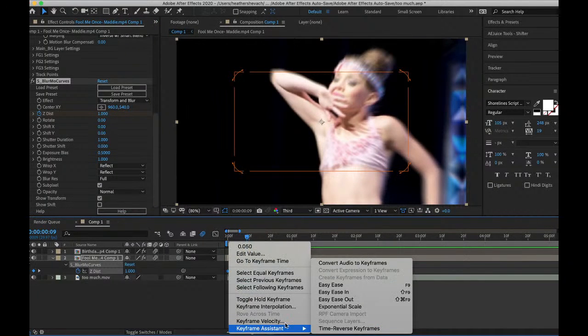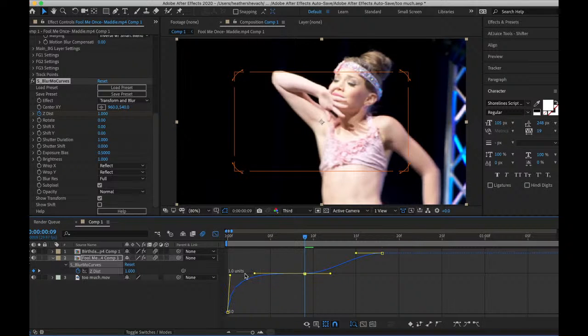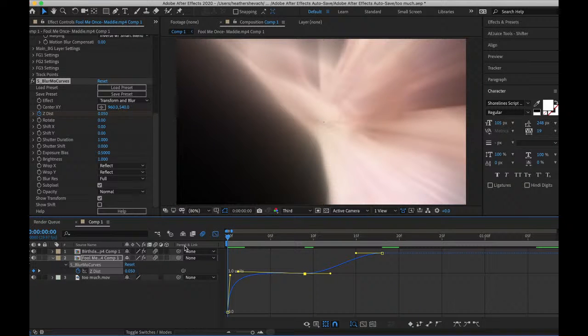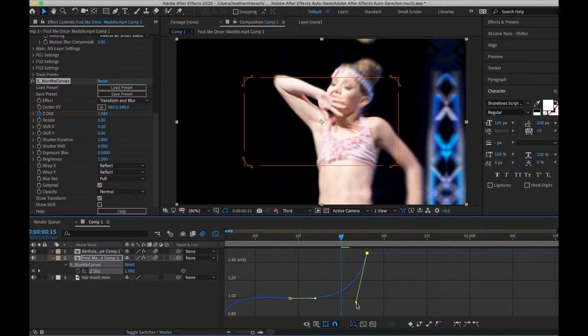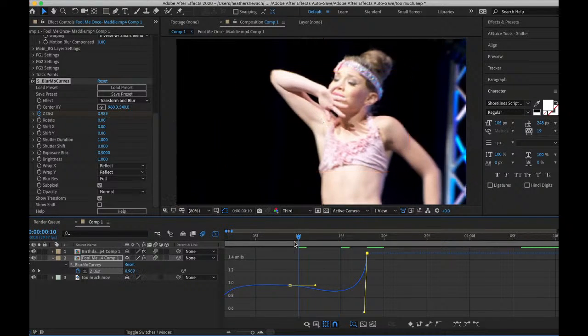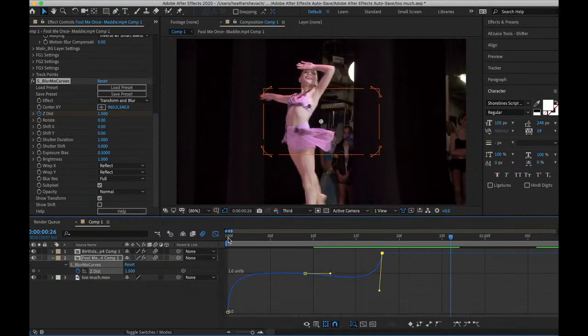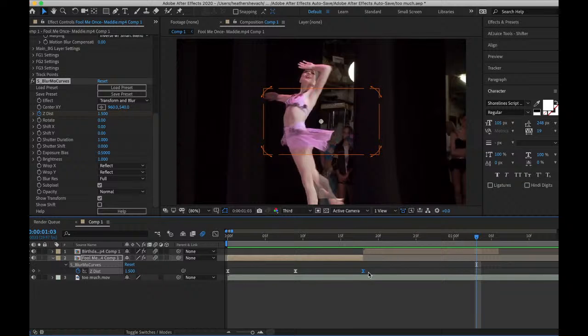So I'm going to go to Keyframe Assistant, Easy Ease, and then over to the graph. For the first one, I'm going to click on the little box here and drag this up like that. You can always check and make sure it's doing what you want. For this one, since I want it to pump in first, I'm going to drag it down past this one line here. Now I have to do it on the other clip, so I'm just going to copy and paste this and work with it from there.